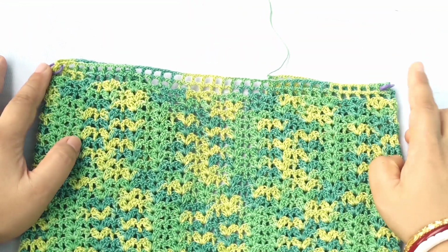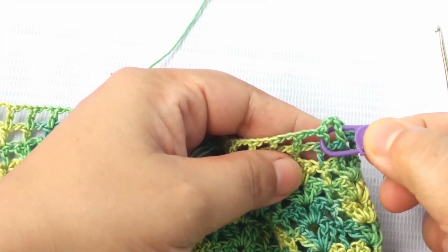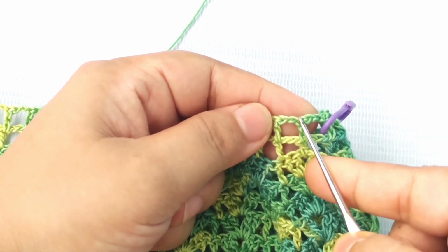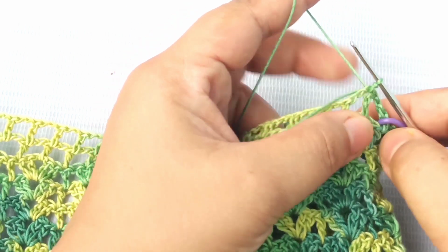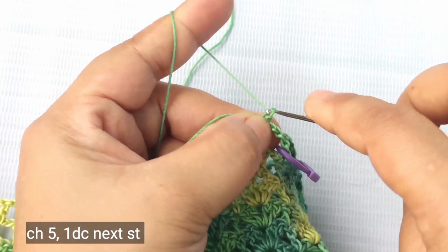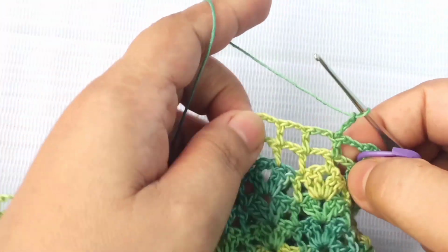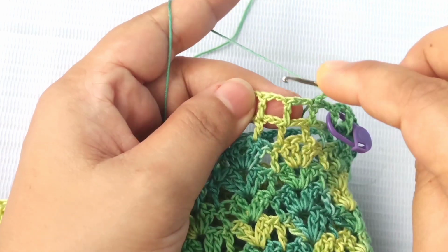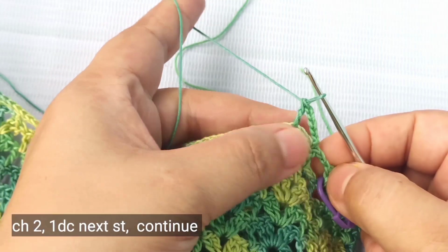Start from the stitch marker. Join yarn on the marked stitch. Chain 5, 1, 2, 3, 4 and 5. Make 1 double crochet, next double crochet stitch.